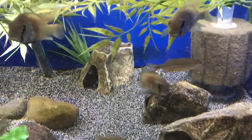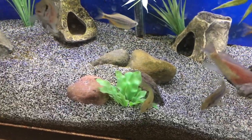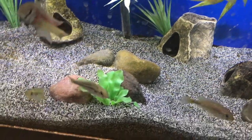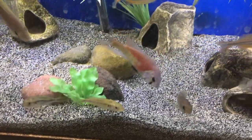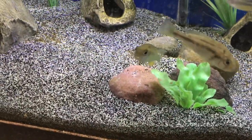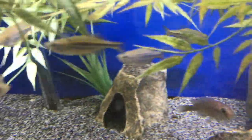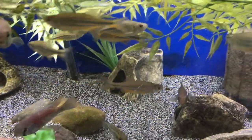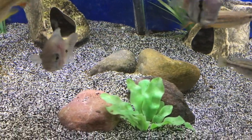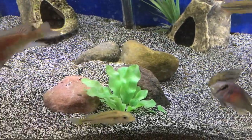Down here we have some Haplochromis "hippo point salmon." These guys are also from Lake Victoria, which means they're critically endangered. My group down here is way lopsided — I need to find another breeder with more females. My group has like five males and two females; I just got the luck of the draw when I grew them up. There are the two females and here's one of my dominant males. I have some giant danios in there as dithers. I haven't really gotten any production out of them — I've struggled with this group. I need more females, as my ratio is pretty bad.